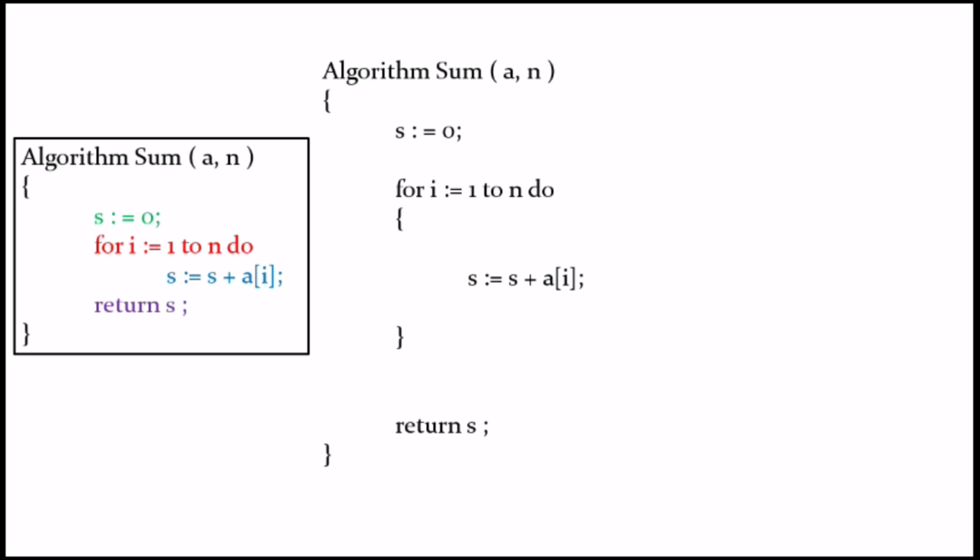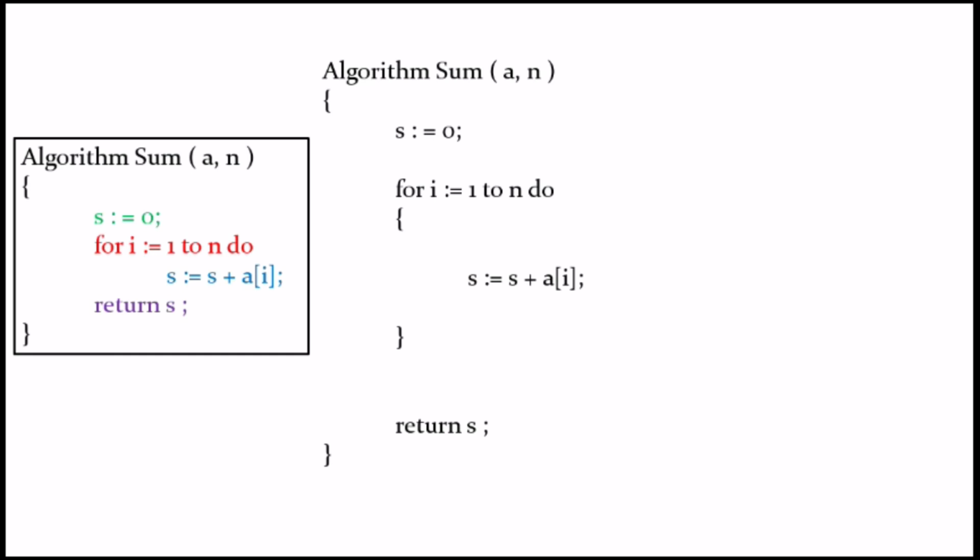So now we will see how to calculate the time complexity of this particular algorithm. This is the same algorithm. Here we will introduce one global variable and count the time complexity of this particular algorithm. The global variable count is initialized to 0 at the beginning. Now we will count the number of steps that will be executed in this particular algorithm.